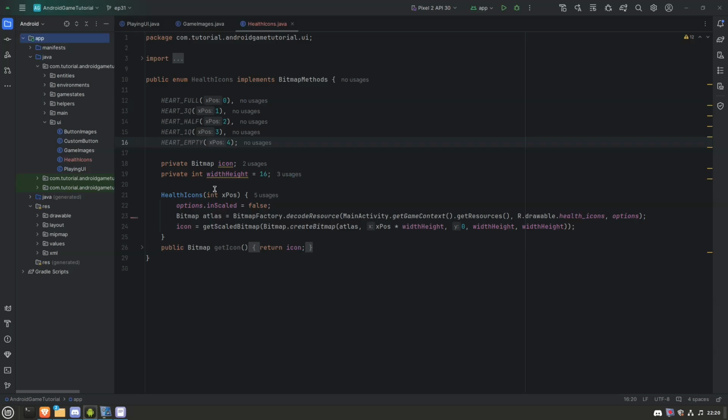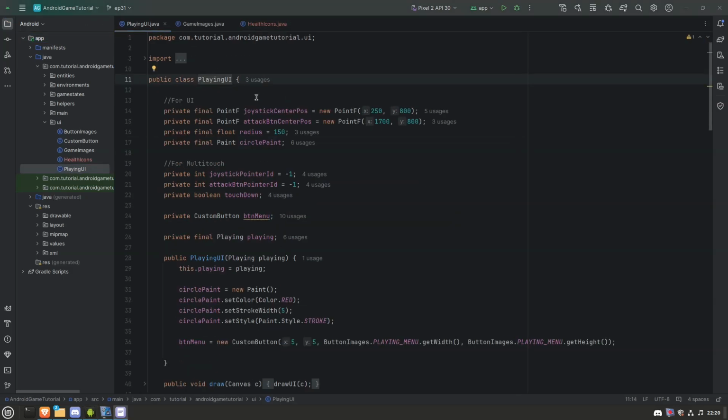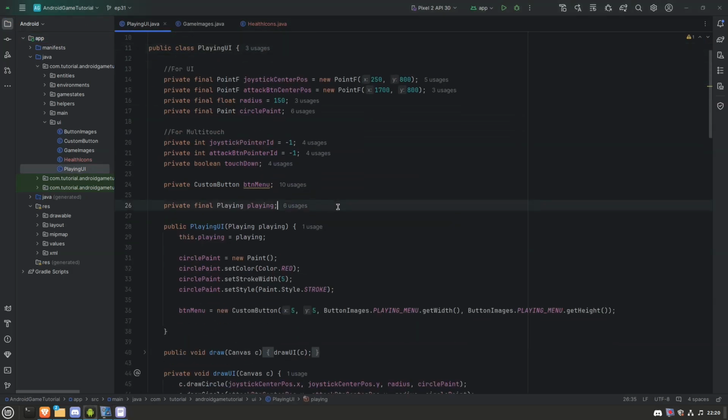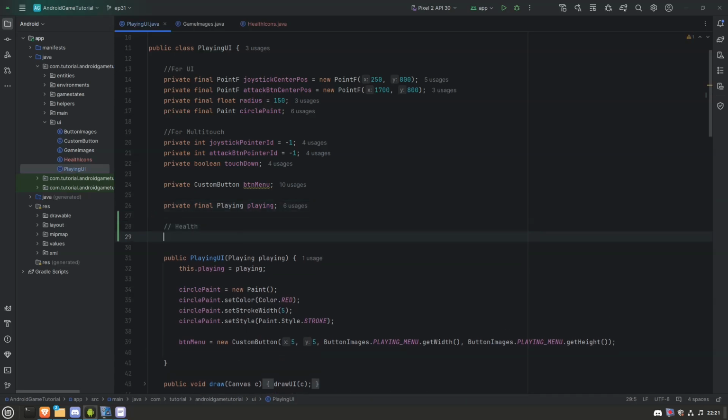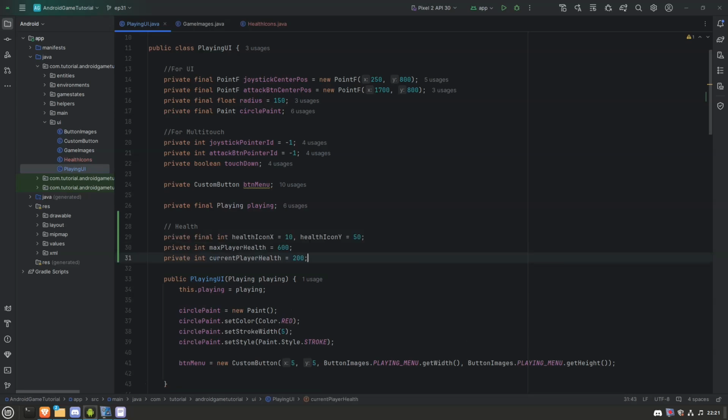Next up would be to actually view these images, and we can add that to our playing UI. And at the top here, we can add some values. Let's just give health. We're going to have 3, and it's going to be the position of where we want to draw it.